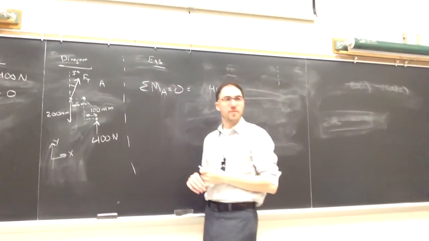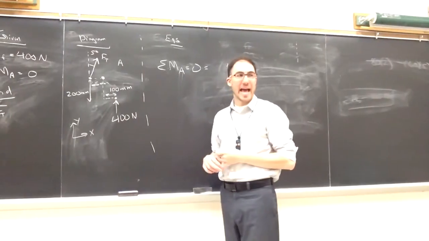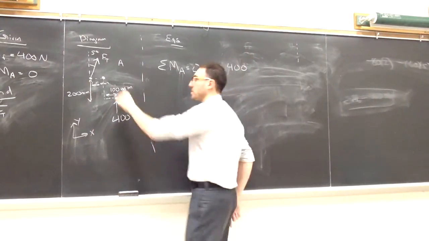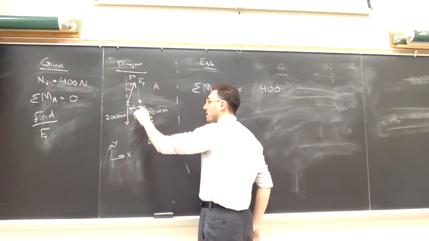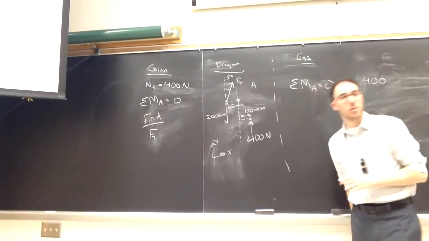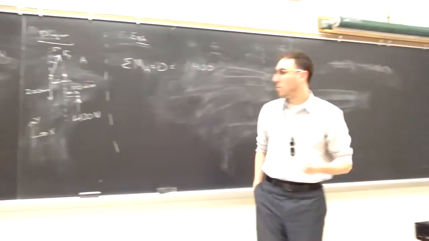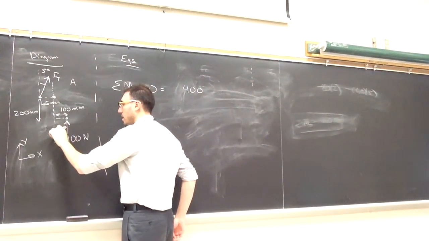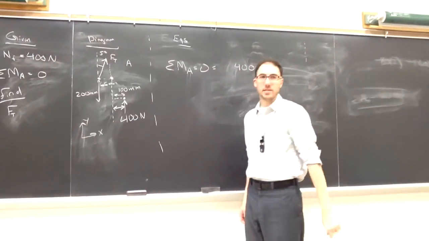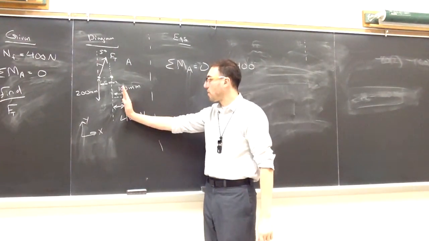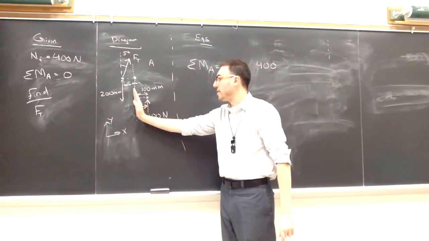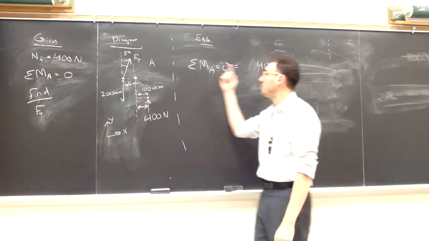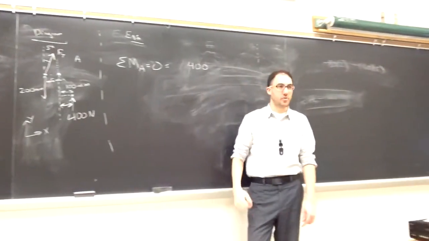And what I want to do is find its perpendicular distance to A. So what I do is I draw a line parallel to the force that goes through A. So that's just along the y-axis, or parallel to the y-axis. And what I do is I find this distance. That's what the perpendicular distance is going to be, between this force, or this vector, and then the vector parallel that goes through A. That's the distance I use to multiply by the 400 newtons.